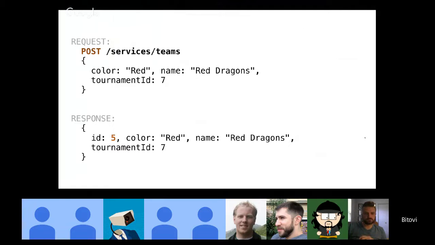I want to be able to create data. For creating data, I'm going to use POST to teams. Again, I use just raw data in the database. And it will come back with whatever data I posted, basically what the record looks like after I posted it. So it'll include the ID.